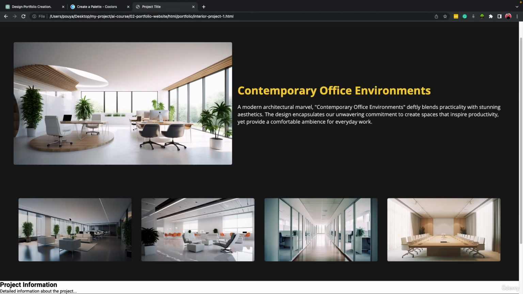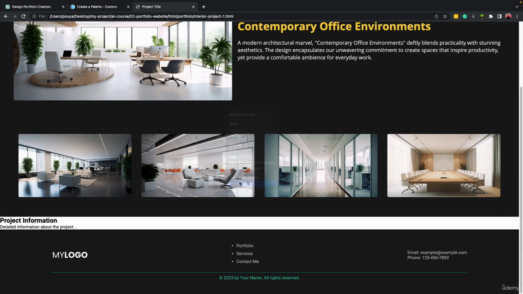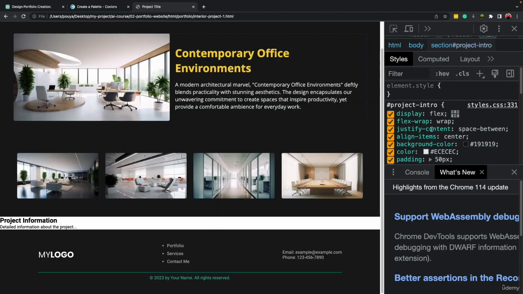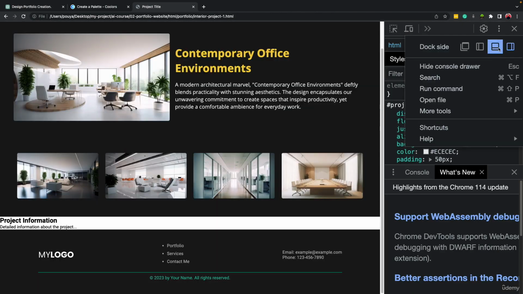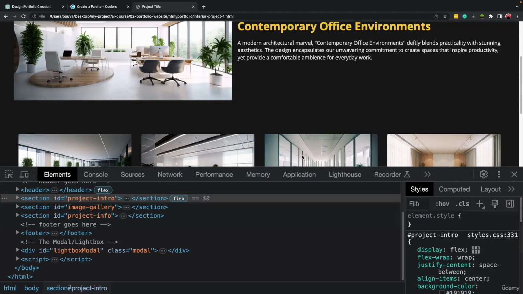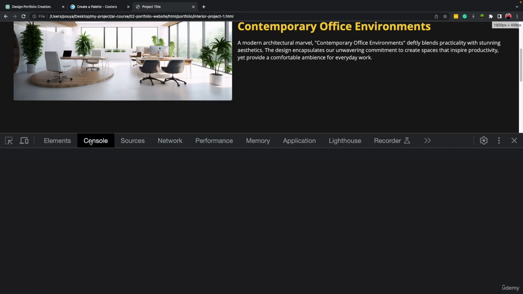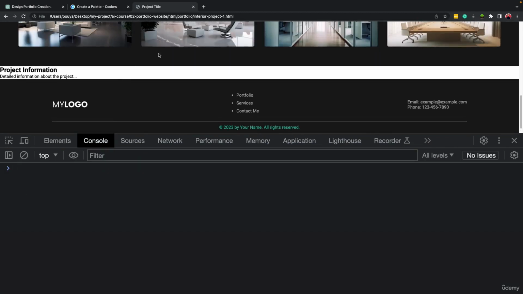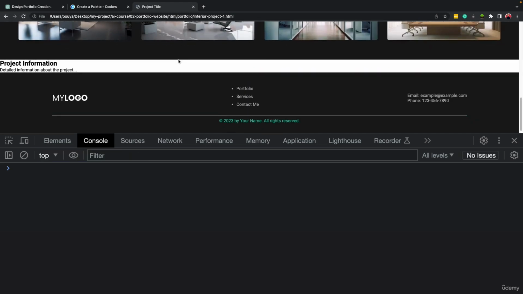Let's refresh. Let's click on it. Okay, it's not working. So there should be an error. Let's come here, click on inspect. And when you want to see if there is an error, if you open inspect, if you come to console, okay, you will see it. Did we refresh? Yeah, we refresh, but it's not working.